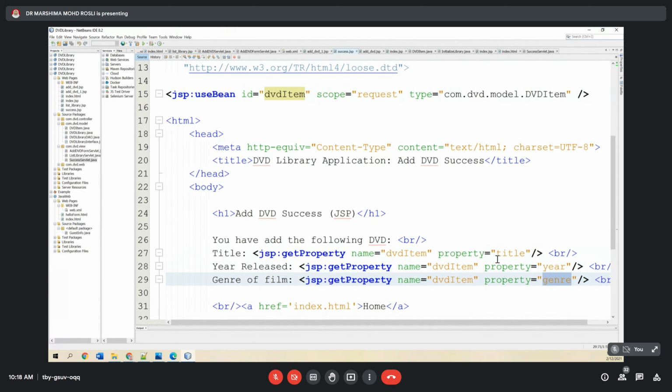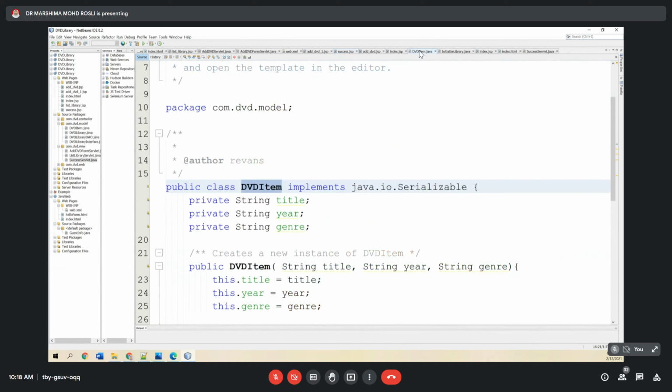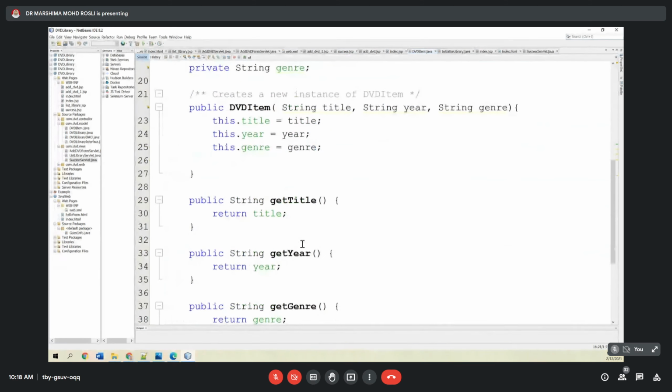So this is basically referring back to your DVDItem here. When you create the class, when you fill in the form, you submit, and then it will create the DVDItem object, and it will assign the title from the form. It will assign to the object property. This is the property of the DVDItem.